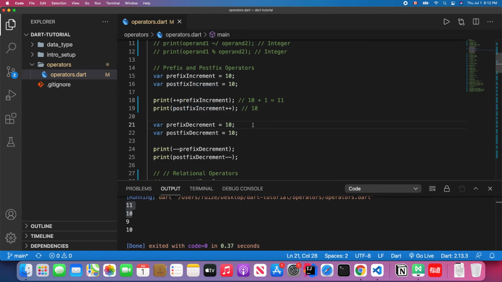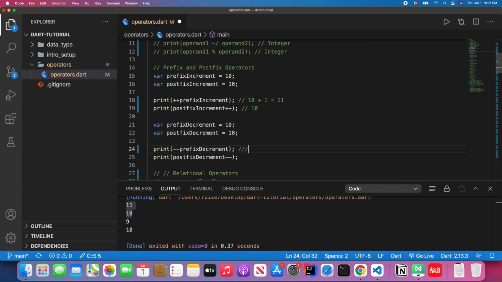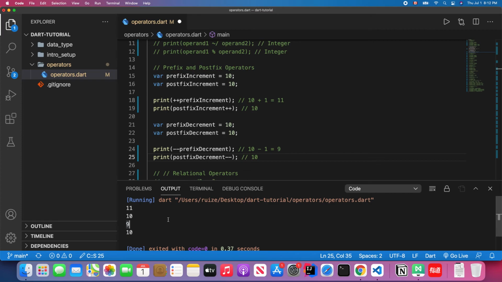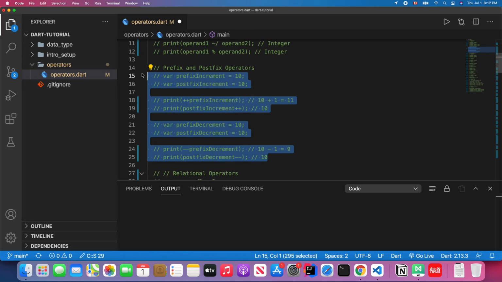It's the same with the double minus sign, basically the same thing. In the first one, you first subtract 1 to get 9, while in the second you print out 10 and then do the decrement. You can see that from this console. Okay, now we can move to the next point.